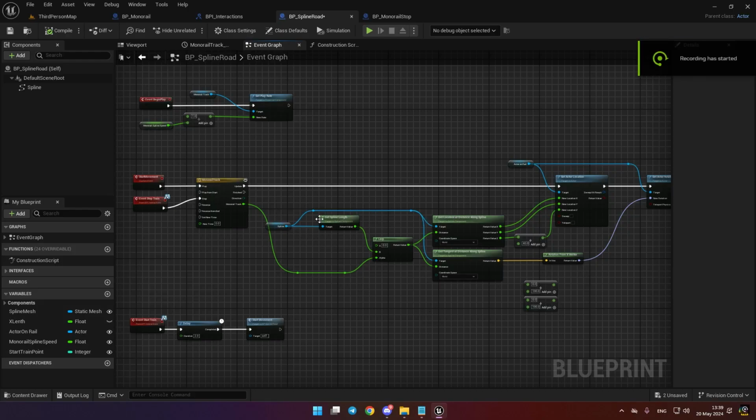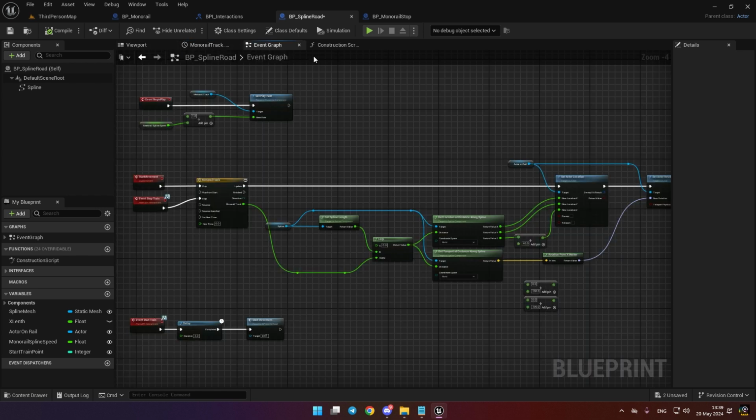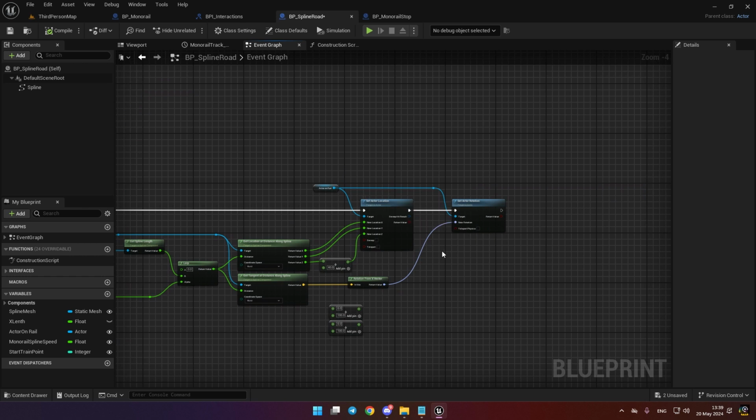Here I lerp from 0, basically the start position of the spline, to the total length with a timeline that consists of a simple float track with 2 points: time 0 value 0, time 1 value 1, to find out the position and rotation at every moment of the spline movement, and then setting this information as the actor's location and rotation.